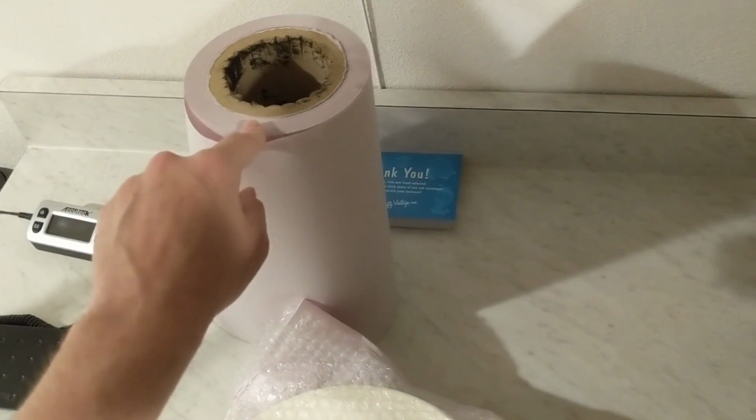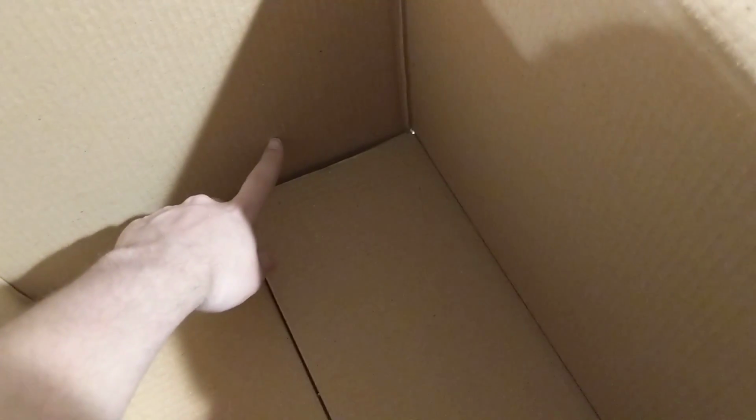Next thing we're gonna do is actually take a whole bunch of this paper, crumple it up, and put it down here. And you might be wondering, well, how much paper to use? I generally, for this type of scenario, am gonna go about 3 inches of crushed paper. All right, I have all of my paper in there. It's pretty tight, so there's not gonna be movement between that. And like I said, it's about 3 to 4 inches in height right now.